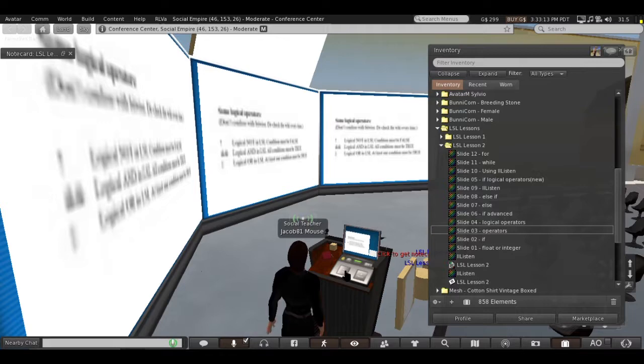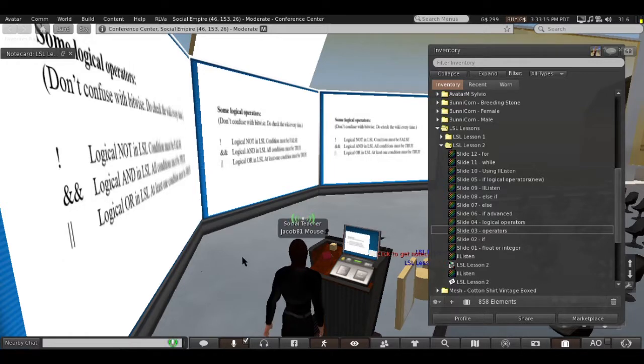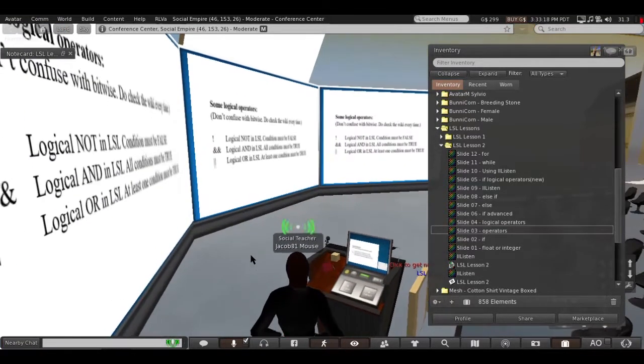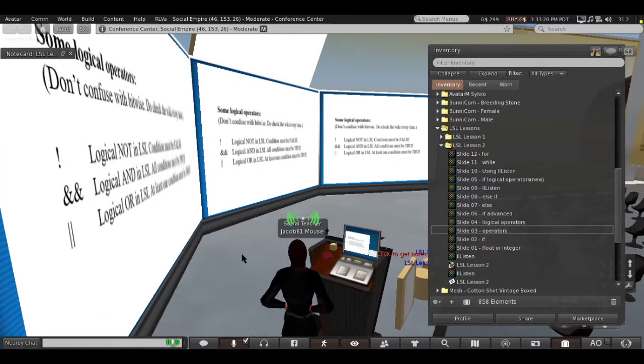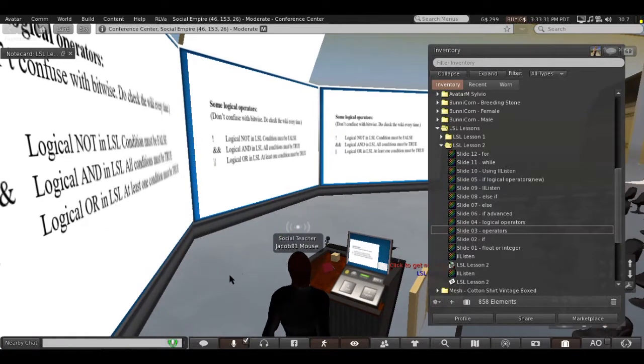Did I go too fast? Yeah, okay. All right, so we have logical operators. Now, do not confuse this with bitwise. Bitwise is kind of a little advanced. It's used with binary numbers.